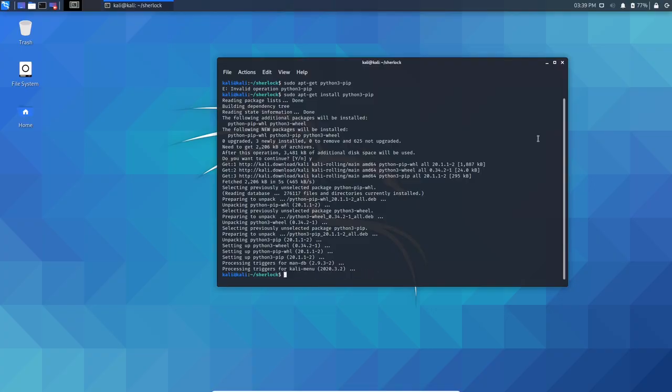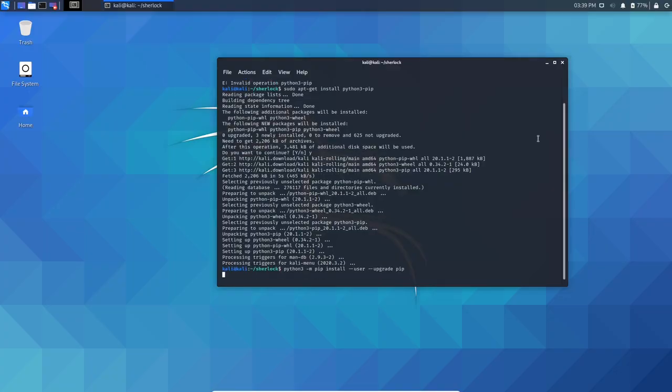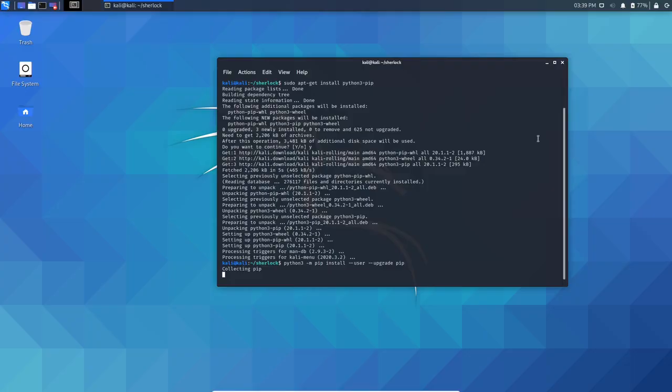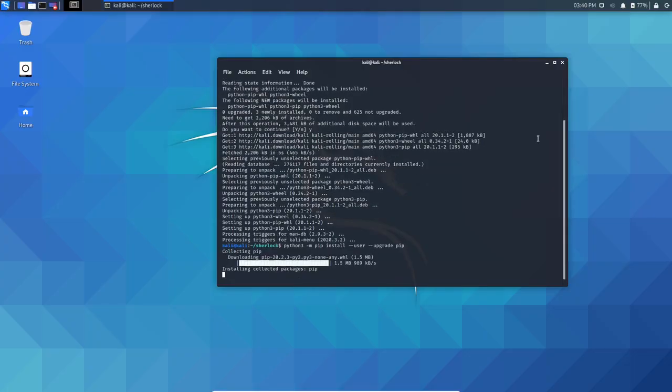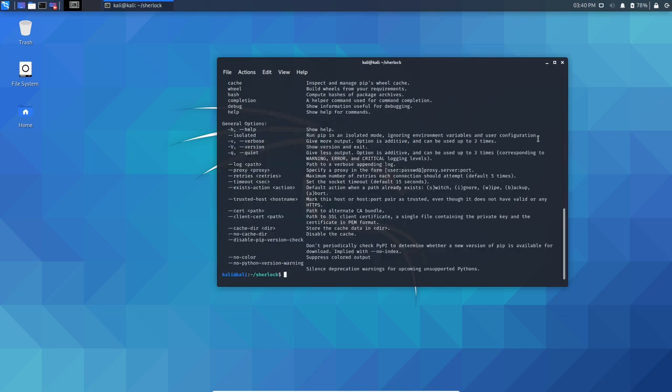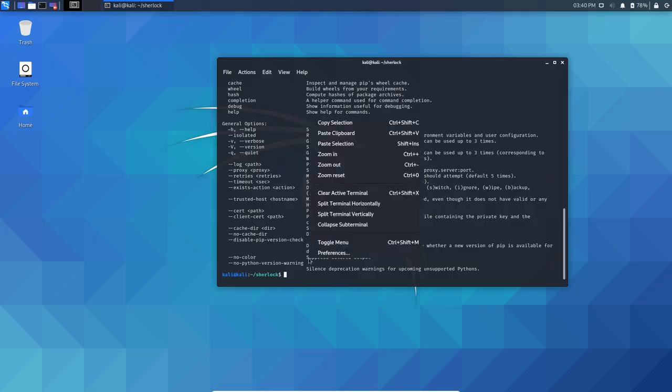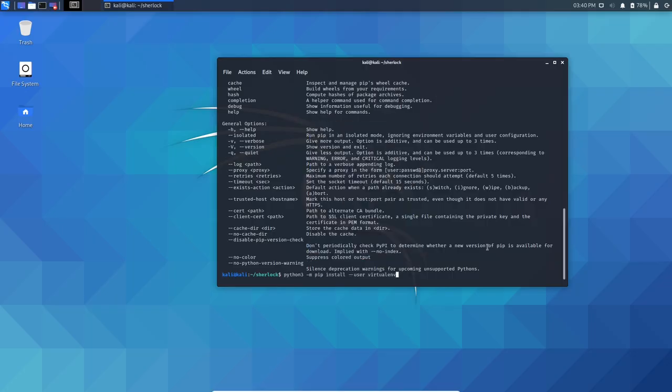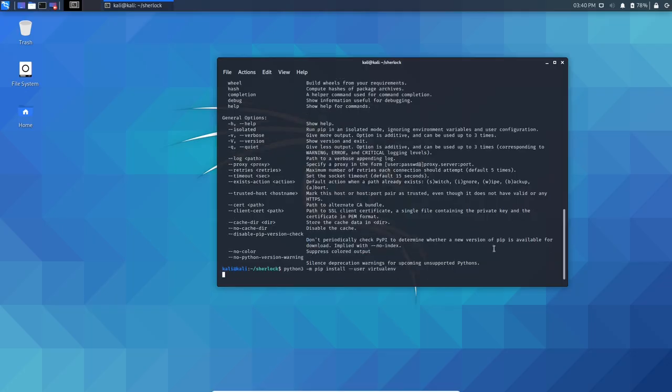So once we have that set up, we're going to do our pip upgrade, basically, to make sure we have the latest pip. If you've used Python on your Kali Linux machine previously, you won't have to go through these steps. This is the first time that I'm using Python on this Kali Linux machine, so I am going to bore you with it.